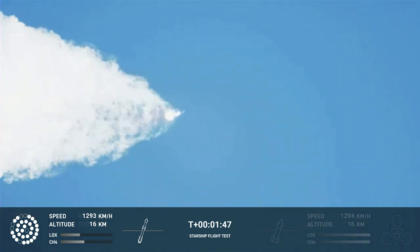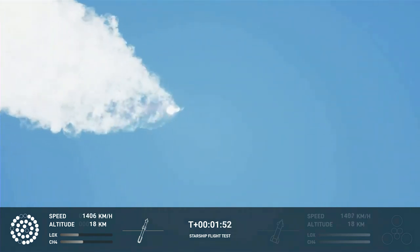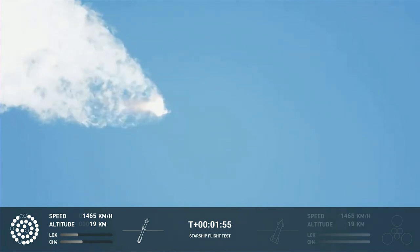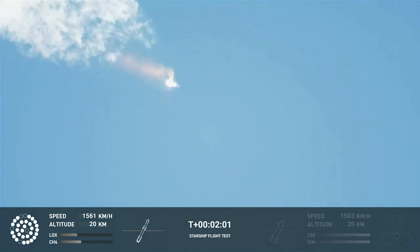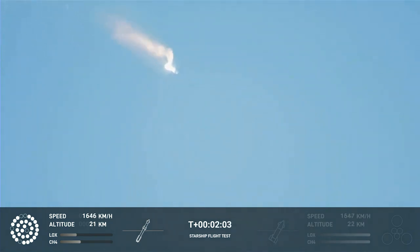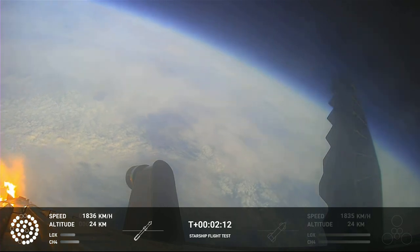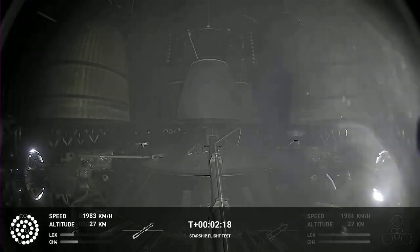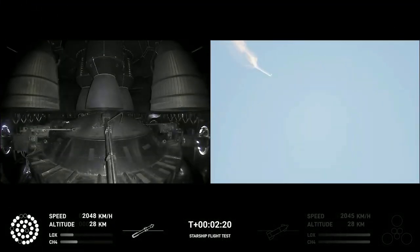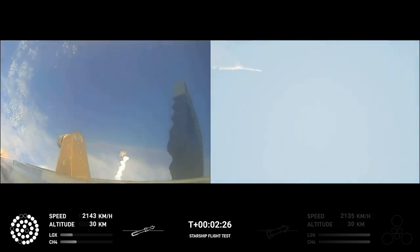Our next major activity is going to be shutdown of the first stage. The Houston tracking station now acquiring the vehicle. With shutdown, we will get separation of Starship from Super Heavy and ignition of the Starship engines. When Starship separates, we light up 6 engines in a staggered sequence. And if all goes well, those 6 engines will burn for almost 6.5 minutes. Onboard view from Starship. And there's views of the Raptor engines on the second stage as we prepare for stage separation. Now, after stage separation, the first stage will flip and begin a boost back maneuver for landing in the Gulf.